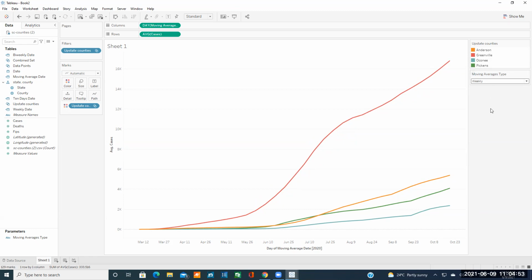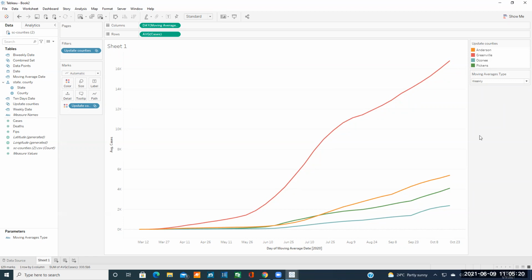So you give the user the ability to choose between the moving average types that you created here. It's like I combined these 3 different ones into one calculated field, and I'm able to choose between those interactively based on this user interface, based on that case condition that I created in that formula.